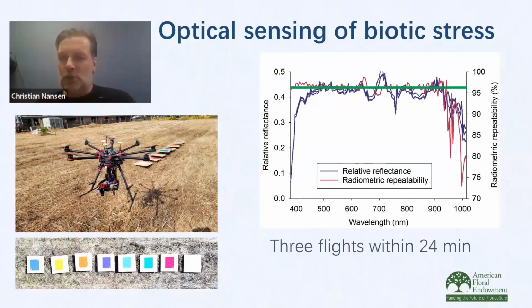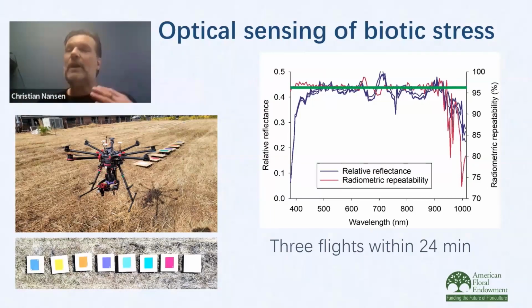Then we flew our drone at multiple time points, and because they're plastic, we would expect the reflectance data from them not to change. If we're going to use very detailed spectral data to detect stress in our crop, we need to rely on some level of consistency in the spectral data we get over space and time, so that when we go out and fly, we can correct for whatever environmental noise there might be in the data.